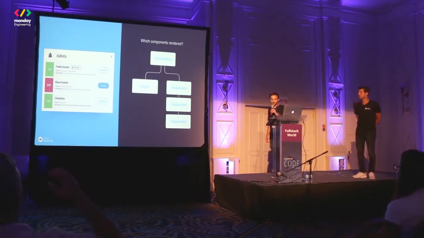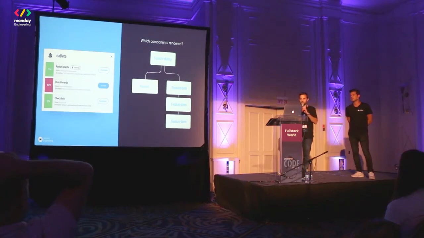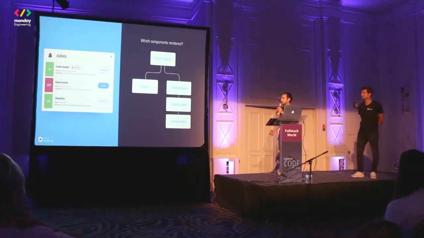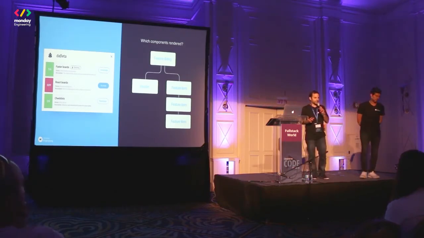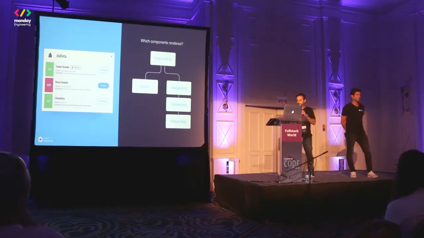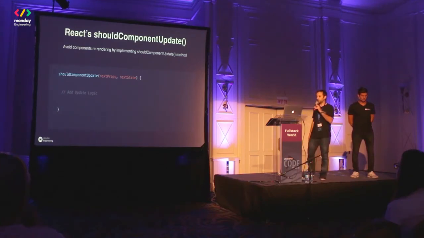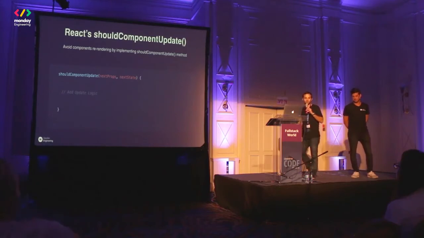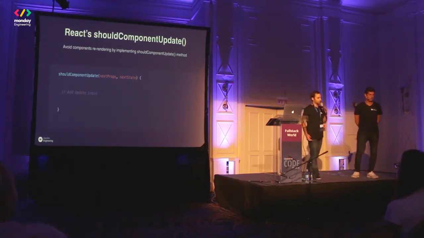And this raises several questions, because if you remember, for instance, the header in our initial example, the header is only comprised of an icon and a message. So I wouldn't expect it to be re-rendered when I'm activating a feature, right? So let's first talk about React shouldComponentUpdate. I guess everyone that works with React knows this lifecycle method, but in short, shouldComponentUpdate is a method that gets called before the render method in React components. By default, it returns true, which means that it always calls the render function afterwards.